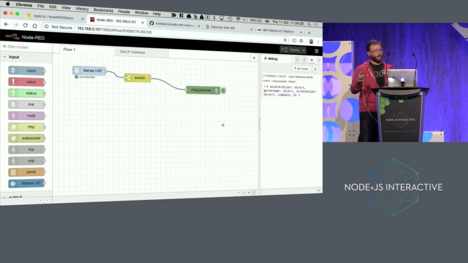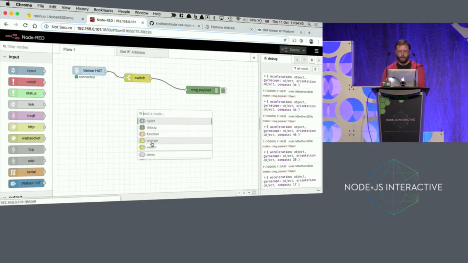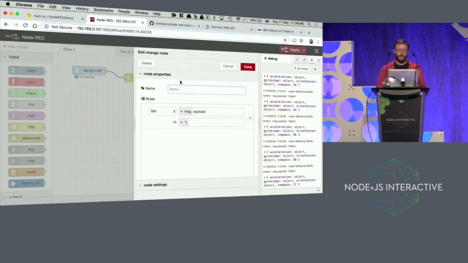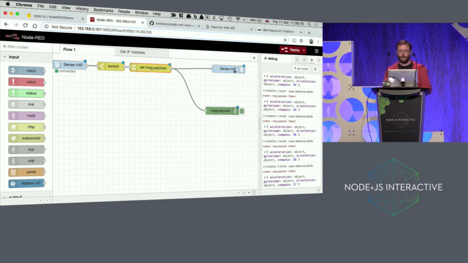So now when we deploy that and clear the sidebar, there are no messages. But if I shake this in the right way, and when you pick one axis, you've got to make sure, yeah, there we go. That's the axis. The messages pass through. So we want to do something when that happens. So I'm going to drop in a change node. The change node lets you set properties on the messages passing through. And we're going to set that to the command that the SenseHat display will recognize, and then wire that to the SenseHat output node. So that, when I shake it, will make the SenseHat display go red.